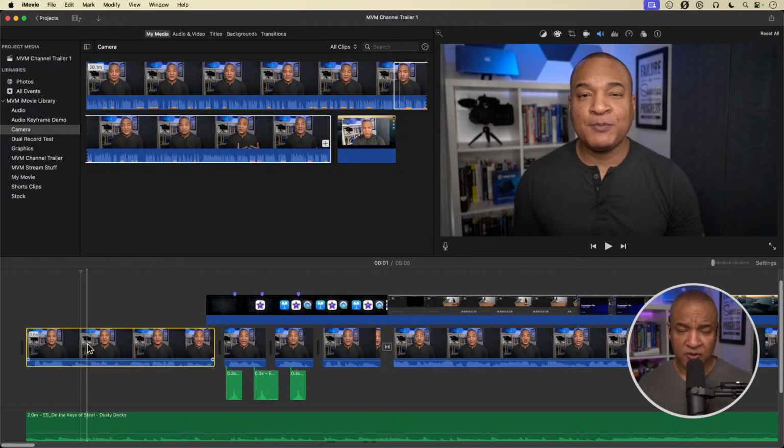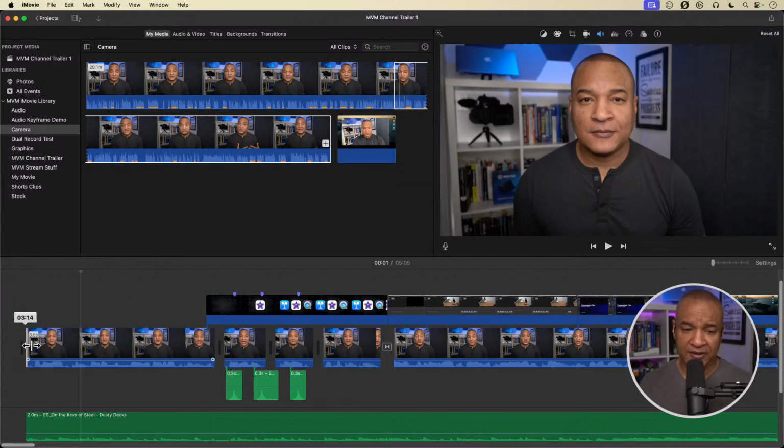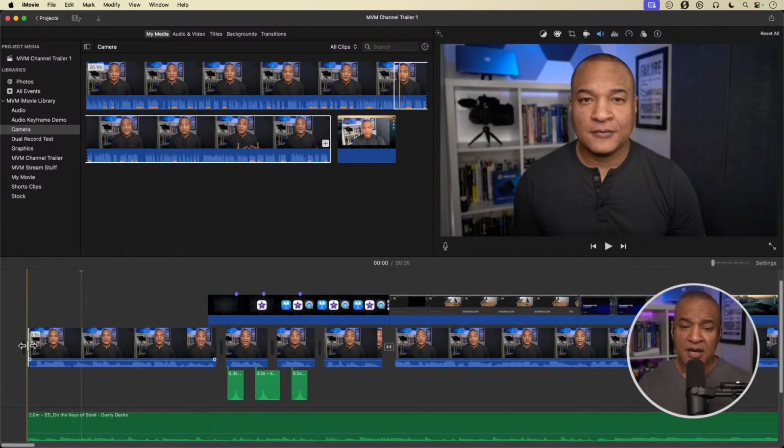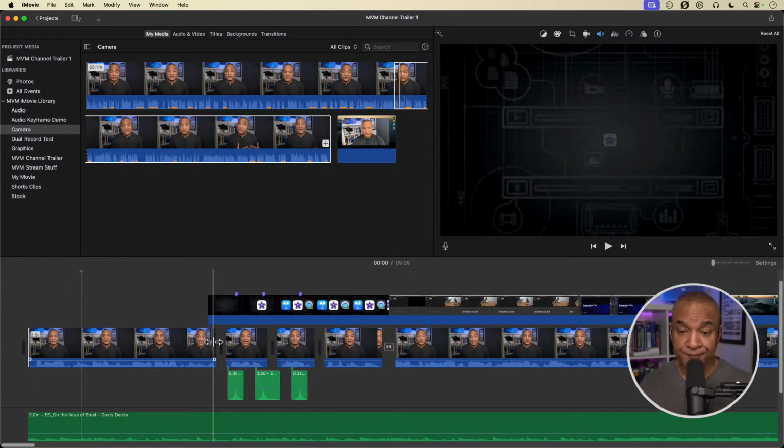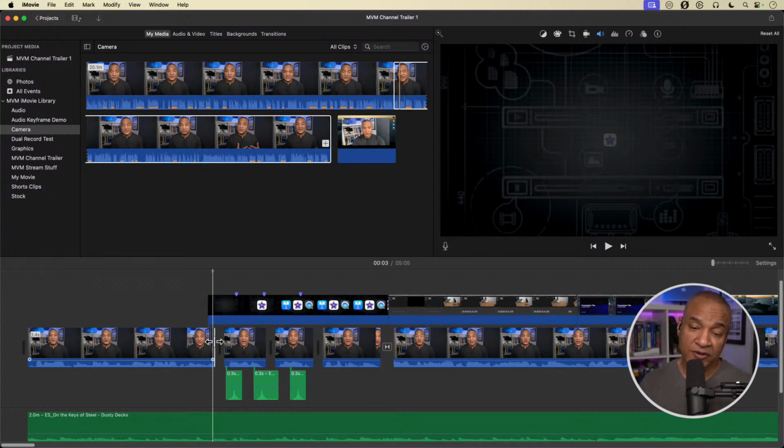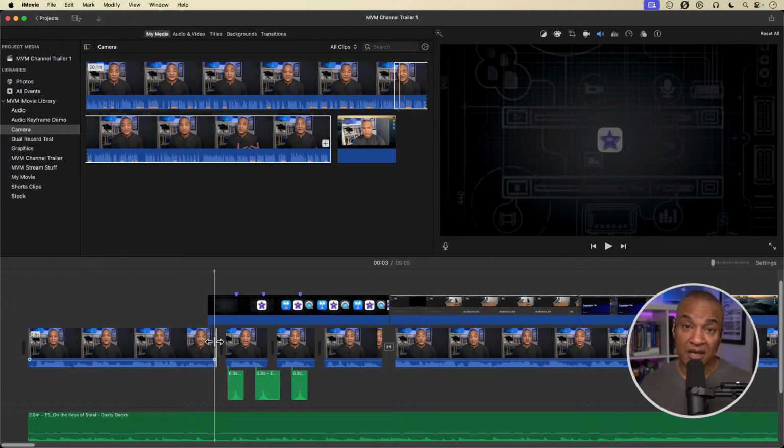Always there's the trimming tools. We all know how to use the trimming tools. You just click and drag on things, and that's trimming. You can nudge edits by selecting them, and then using the comma key, you can nudge the edit back one frame, and the period key nudges it forward one frame. I use that a lot to get precision with the editing, particularly with audio. So that's a tool. Again, there's videos on my channel about all these things.